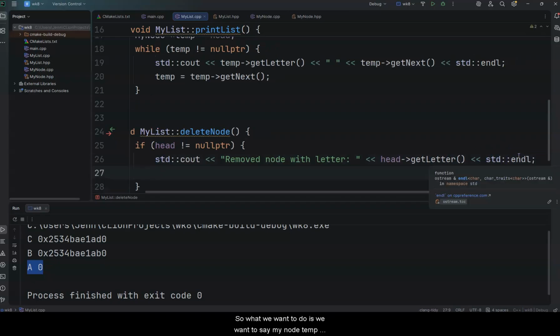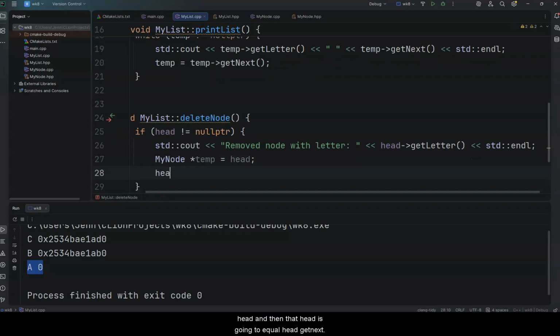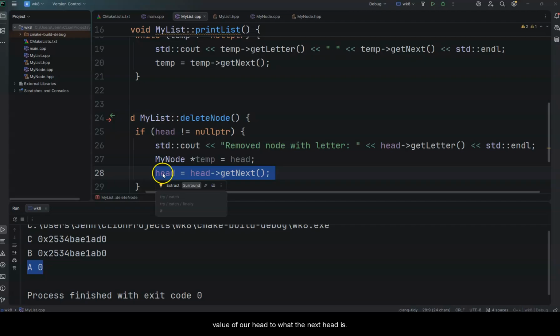So what we want to do is say my node temp equals head, and then head is going to equal head get next. Because what this is doing is saying go and change the value of our head to what the next head is, and that's in essence getting rid of the current one.